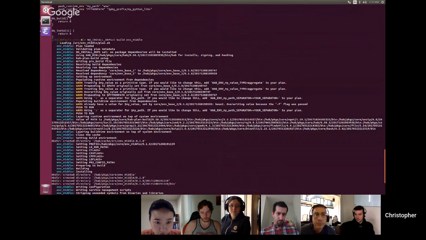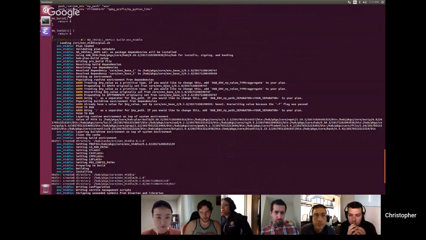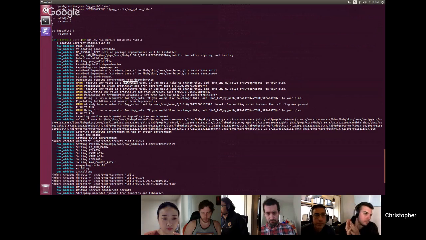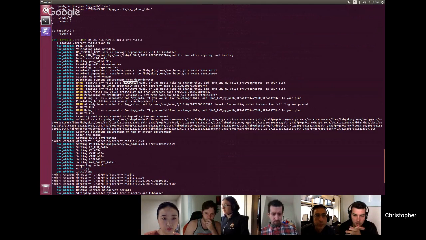And so there are different approaches to how that happens depending on the kind of variable you have. So things like my value, that's just a single value, in Habitat terms, we're calling it a primitive value. And then you have values that are like our path variable and our Python path variable. Those have multiple values that are separated by some delimiter, and we call those aggregate values in here.